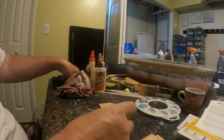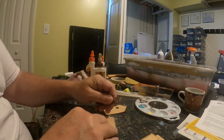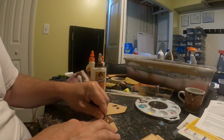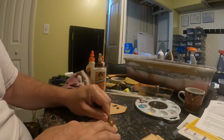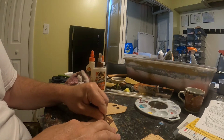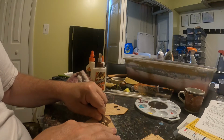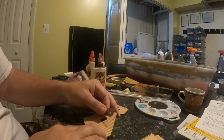Now we are going to raise some clapboard, and I want to show you real quick how to do that. So all you're doing is taking your razor blade and simply going down the lines. It's already there. Now you don't want to push too hard, but you want to go in the grooves of that, and the groove right under, and make indentation marks. Like I said, it's really thin, so you don't need to go real hard.